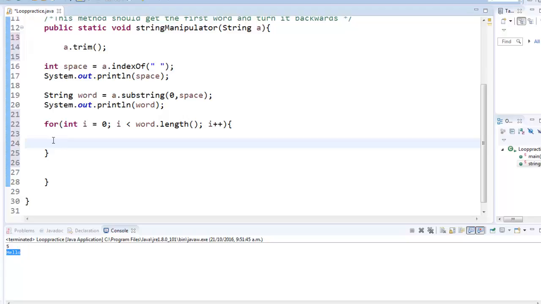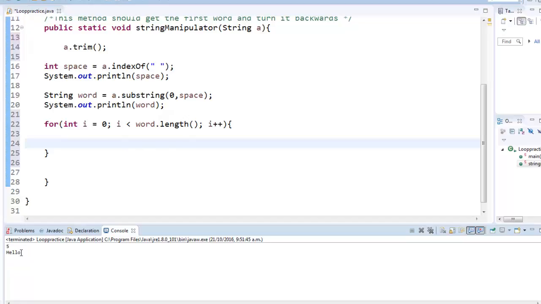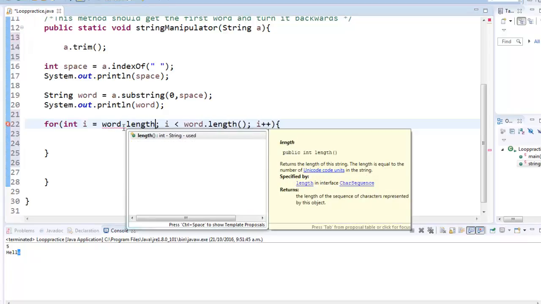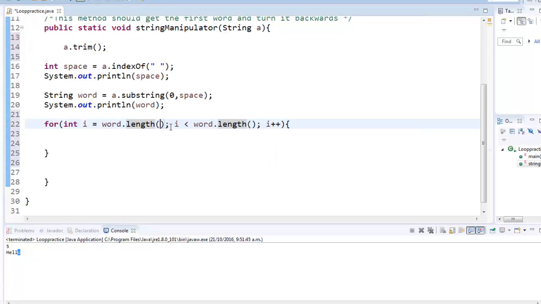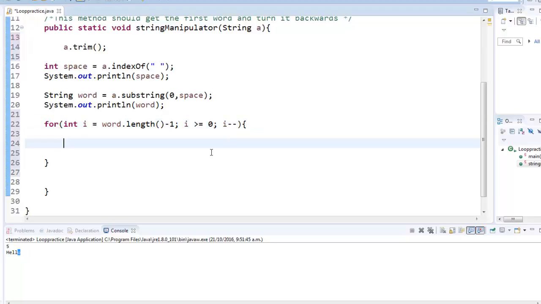Now we can do it the other way around if we want to go to the last, starting in the last position, starting in word length, and making it greater than 0. And we can do it that way also. So we can say start at word length. If we want to start at the last position, remember that it has to be word length minus 1, because word length is the amount of characters. The position is going to be the word length minus 1 all the way to I greater or equal than 0. Because we want it to reach 0. And of course we need to decrease our counter.